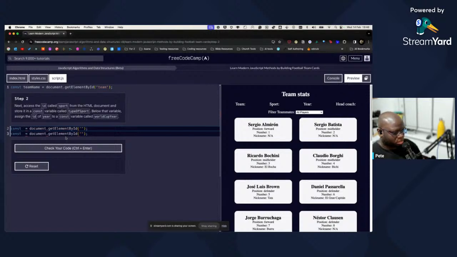So const typeOfSport will equal to sport.